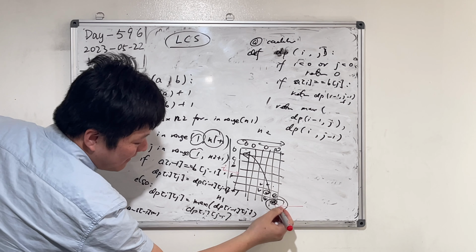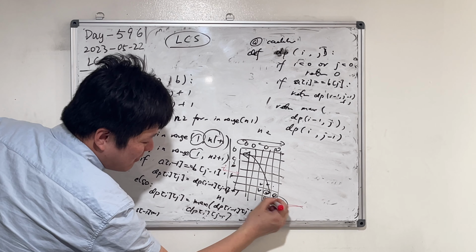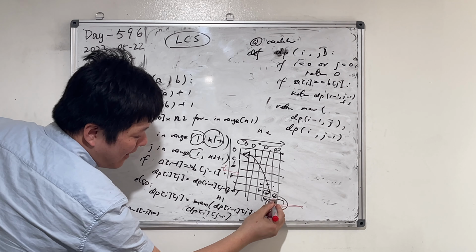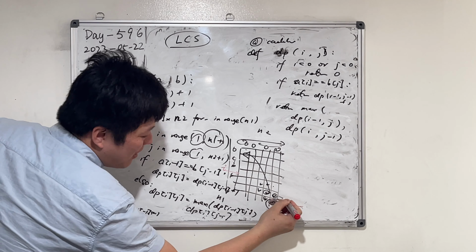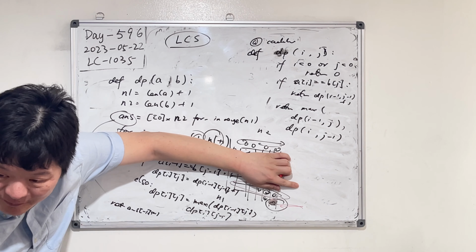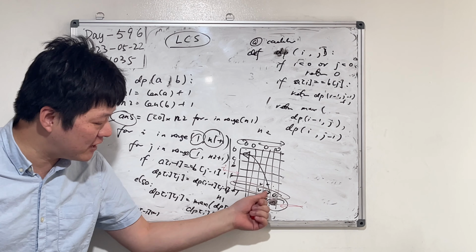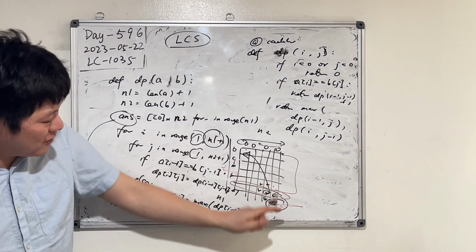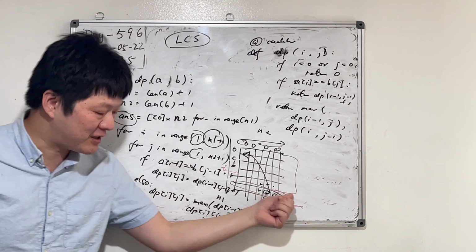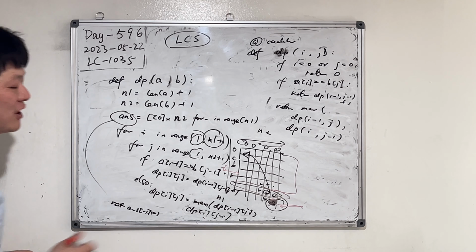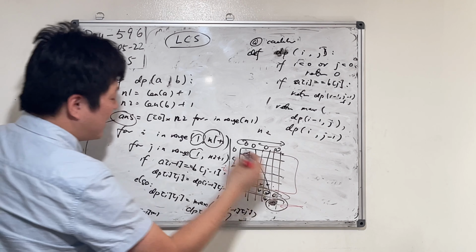So it means that if I want to calculate this value, I only need to know the rows above it, right? I don't need these rows. I only need this value, or this value, right? I don't need any of these values. I don't need any of those. I just need the previous row. So it means that I don't need to save this.